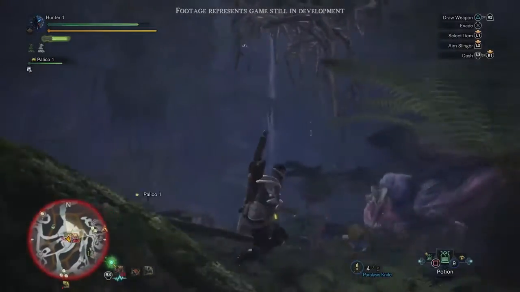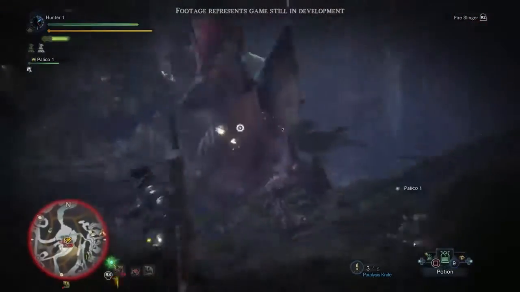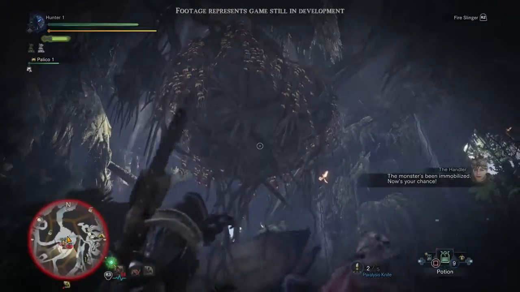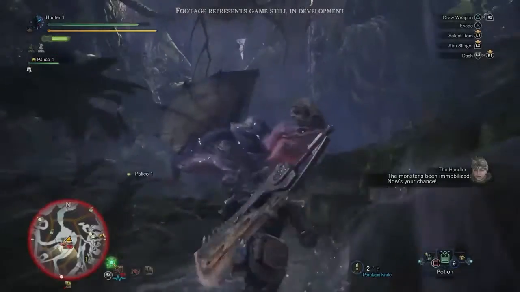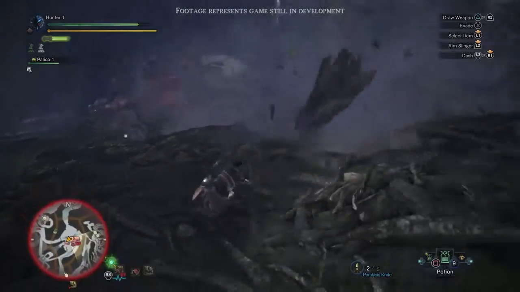In this part of the map, we can see a rock formation hanging on by some vines. Harnessing the slinger's versatility allows the hunter to paralyze the Anjanath and then cause the rocks to fall on the monster, causing massive damage.